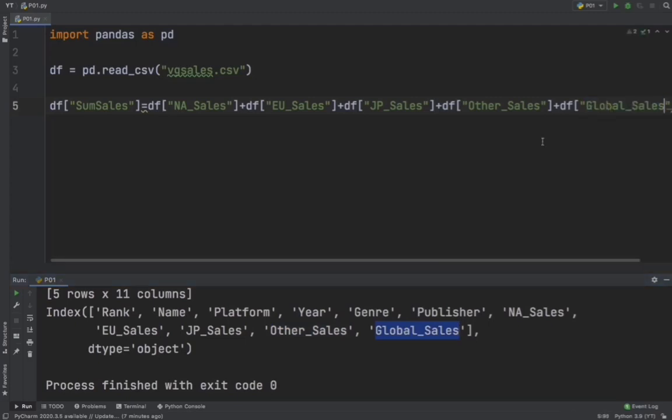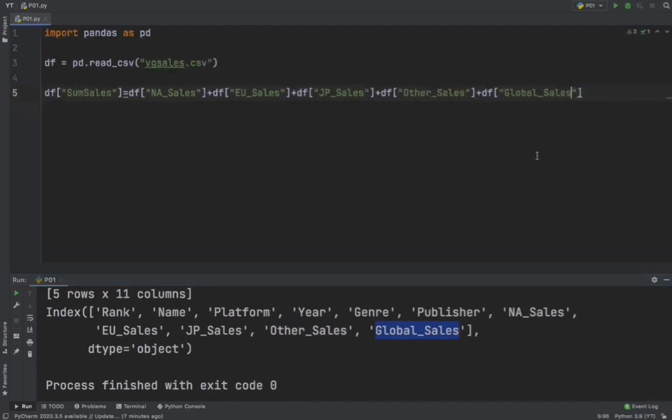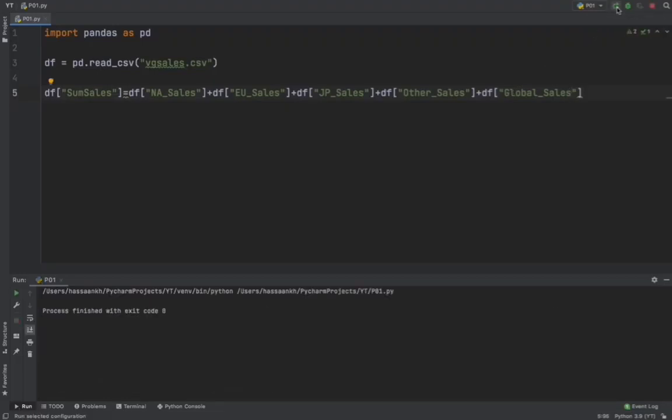Now what it will do, it will add all the numeric values and create a new column. Let me show you how. Now if I run the code, you will see that nothing will happen.